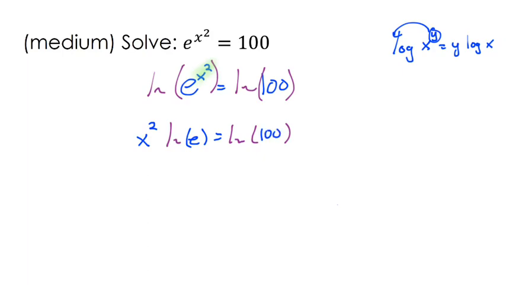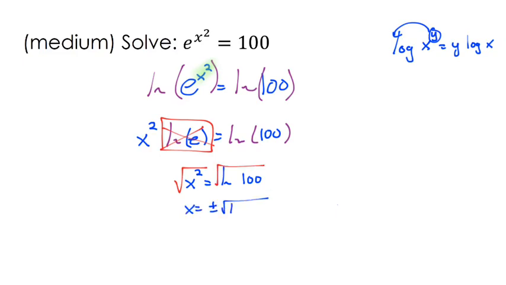Now, why this is important is that these two right here are inverse operations. Taking the natural log of something and e are inverses, so what happens is those pretty much cancel and become a 1. And so now we're left with x squared equals the natural log of 100. And now we're just going to solve for x by taking the square root of each side. And we get that x equals plus or minus the square root of the natural log of 100. And that is going to become plus or minus roughly 2.146. And that's a rounded number.